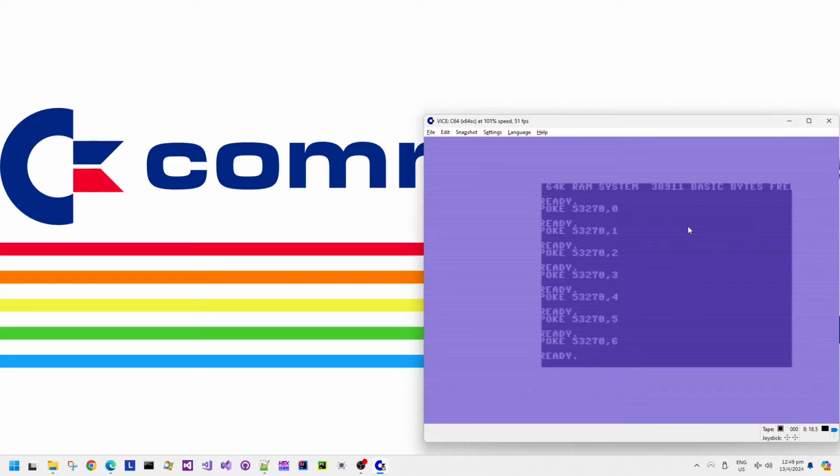But you can see if I move the cursor up here and then I go and press return on each of these lines from 0, and let's put another line here at the bottom for value 7 as well, the screen will scroll up, but the first poke will still be there, so that's okay. If I press return on each of these lines, you can see as I press return, the screen will scroll to the right by 1 pixel.